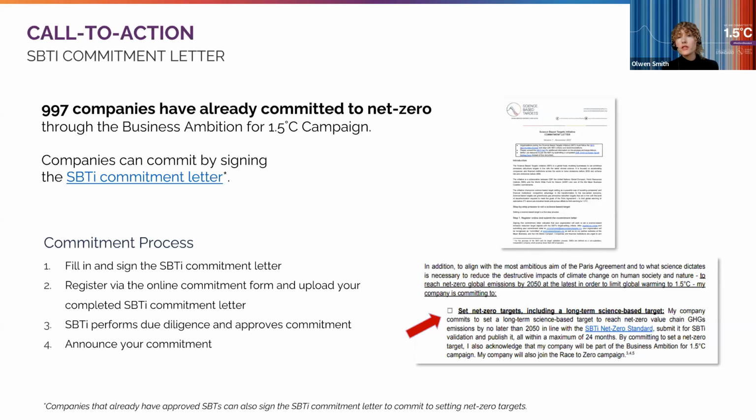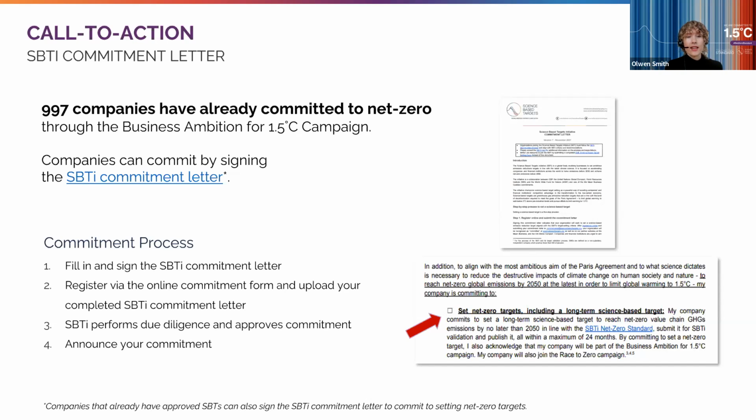Companies that are already part of the Science Based Targets Initiative, either with a near-term target approved or with a near-term commitment, are also encouraged to make this additional net zero commitment. They can do so by submitting the letter and checking that box as shown. And just one other note: any companies which might be on the line that made a net zero commitment prior to the opening of the net zero target validation service in January this year will need to submit a net zero target for validation to the SBTi before January 2024, because that's the 24-month window I mentioned.